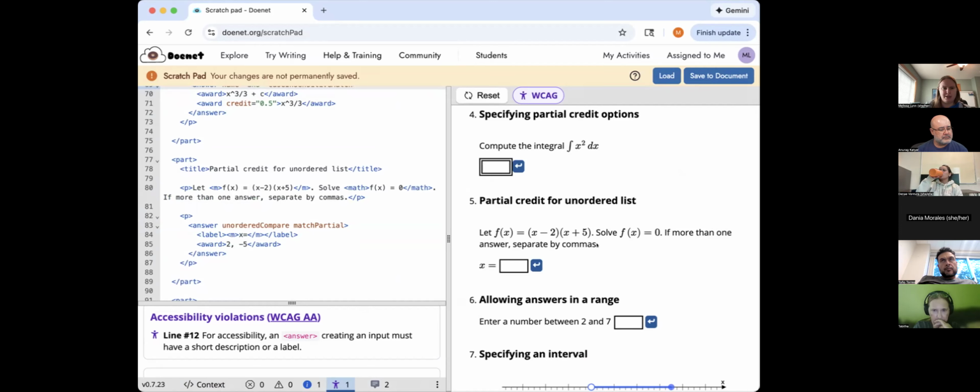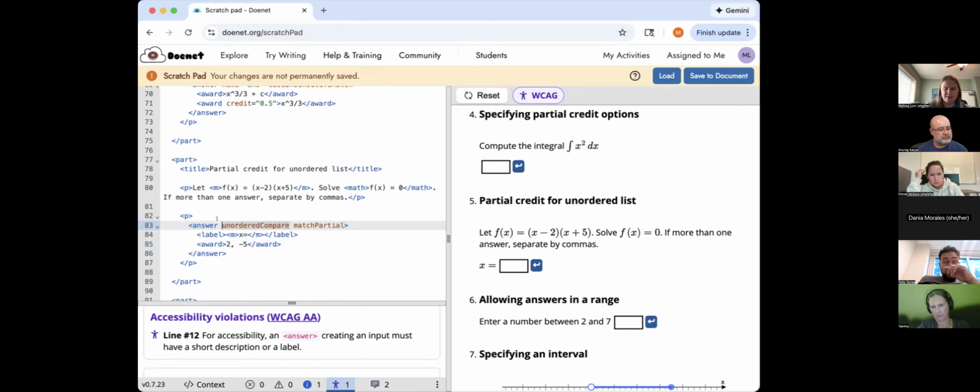We can do that by having them list things here. We've got again our label here, and so that's making the x equals, and then we're awarding for 2 and minus 5. You might notice here we've got the attribute unordered compare.